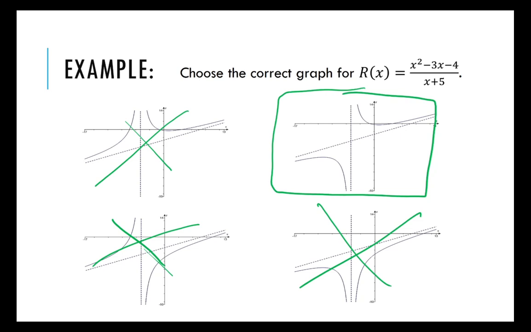Now, let's say that we didn't have enough information to distinguish between the two. How would we get a better representation? We would have to pick some x values, plug them into the function, and see what we get to find a better representation. But in general, follow the steps we just did. Horizontal, vertical, or oblique asymptotes, find those first. Then look at the x and y intercepts, rule out everything you can. At that point, you may have to pick more points to plug in to check it.